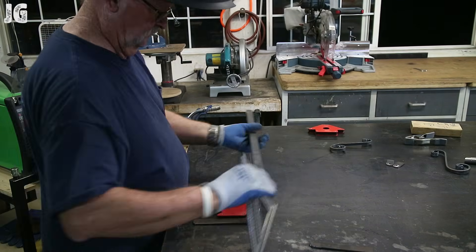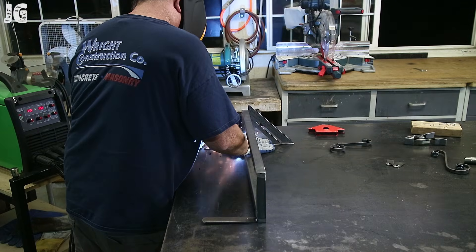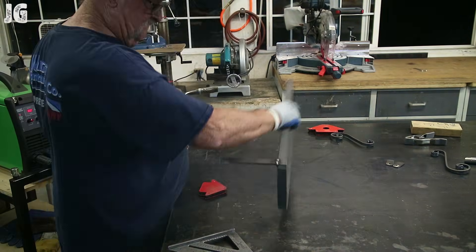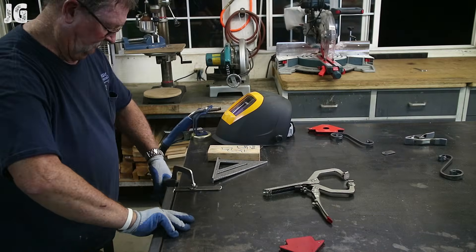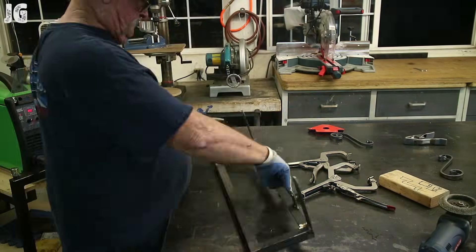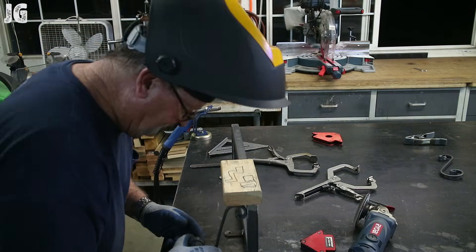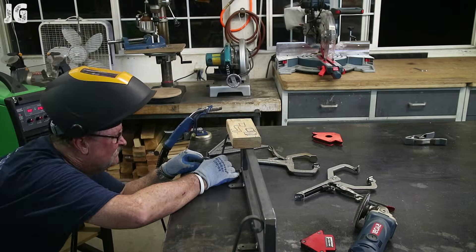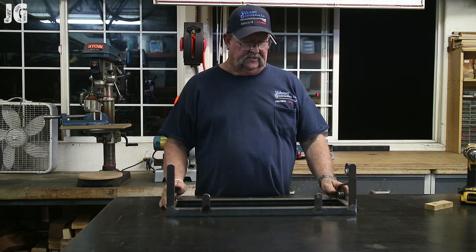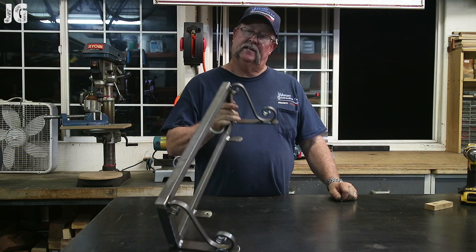I'm starting to put the back braces and tabs on. I had a little bit of a time with this — I started welding things up and everything wasn't at a 90-degree angle, everything was kind of out of square, so I had to cut everything off and start over again. I broke out a speed square and a mag square and did everything I could to get all the pieces nice and square. My welding table isn't completely flat or level, so it took quite a few times to get it just right, but eventually got everything trued up and welded up, and it turned out pretty good.